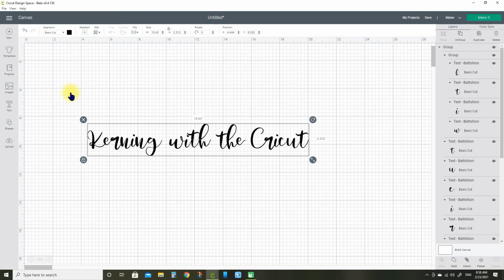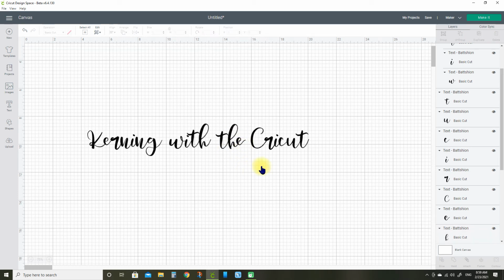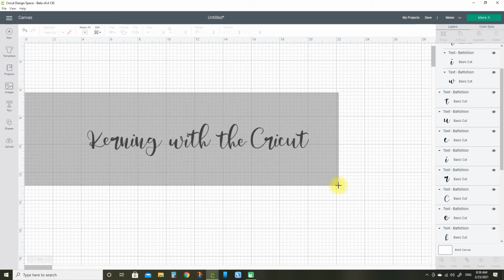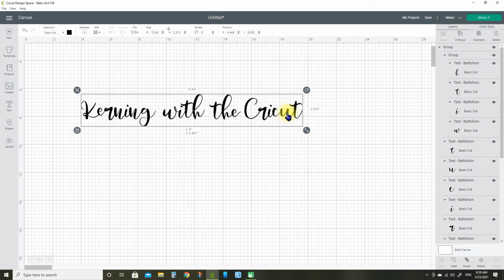And it's highlighted again. So we want to make sure, especially with a script font, that it's all going to blend together. And I just noticed something I don't like. I don't like how this T and this H are matching up. So I've highlighted the words, ungrouped, and moved the E a little. How's that? I like that a lot better. Okay. So we'll group. And grouping is really a tool that helps you when you're on your canvas.